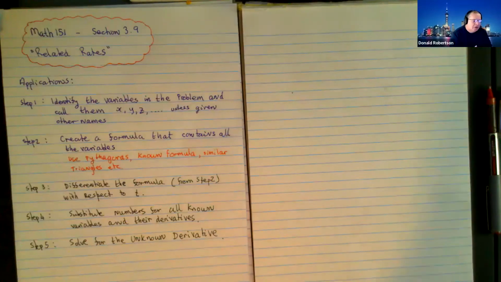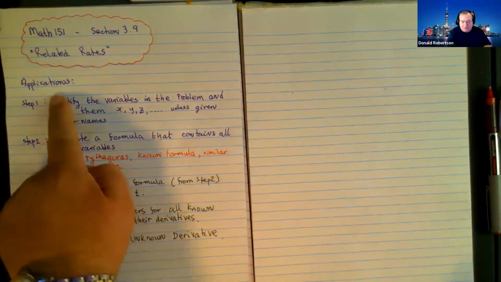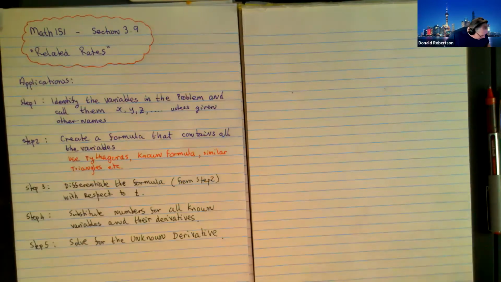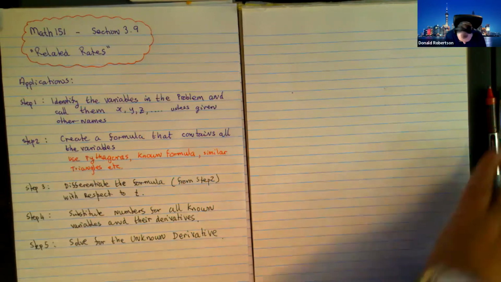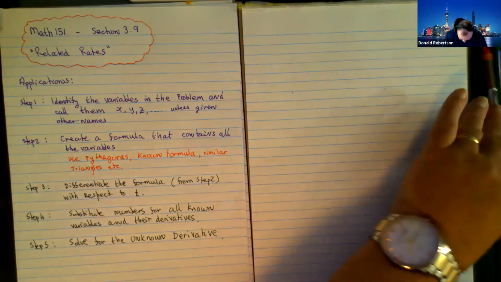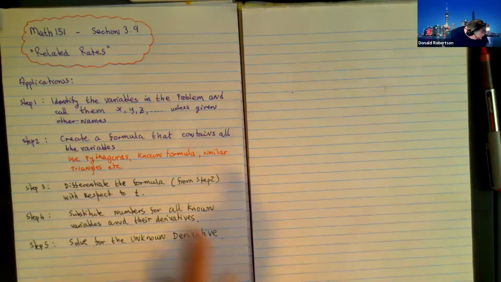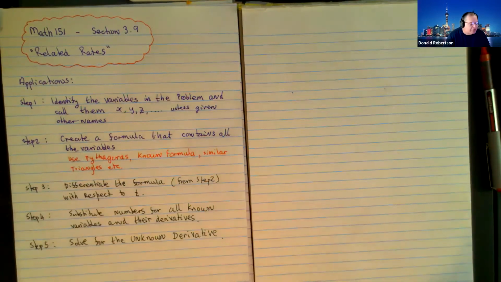We're going to be doing the last half of related rates. The related rates questions that we have still to do are the application ones, right? The ones where you're given a story and you're being asked to solve. And typically you're going to be asked to find a missing rate. And so I've got a little hit list of the 5 steps that you would use to do this.